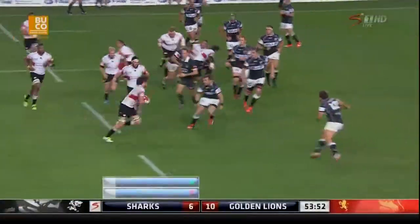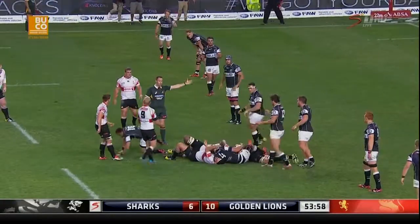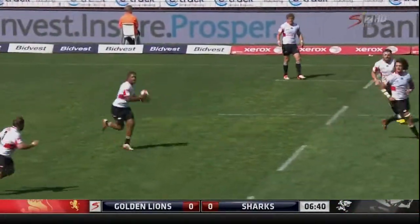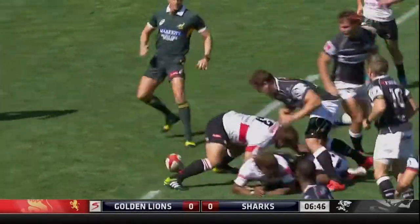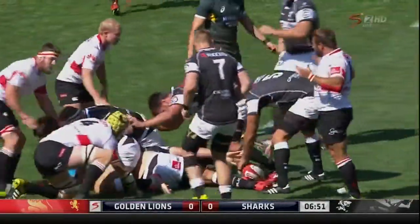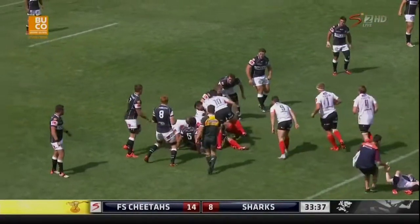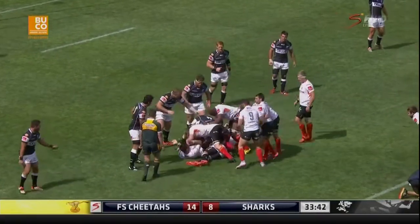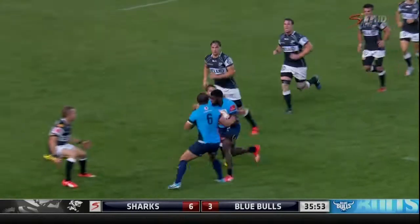Solid defense from the replacement hooker Franco Maria — the turnover advantage to the Sharks. Franjan, Creel, Neesit, out to Hanukom. Counter-rack comes from Etienne Oersthaisen — good work by the big lock forward. Superb work this season — he's really pulled off some terrific breaks. Now one of the Sharks players is down. I can see Philipp van der Waal there. Van der Waal.